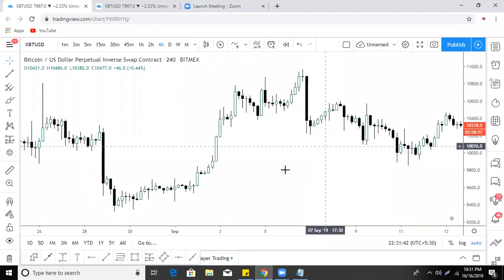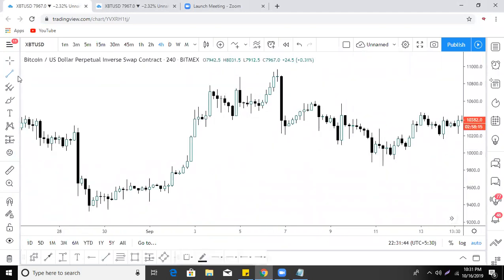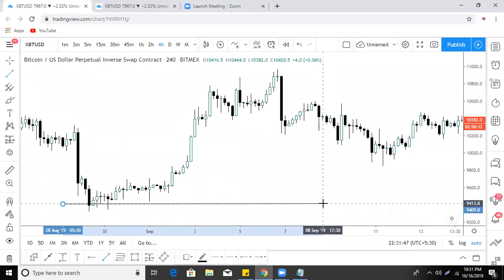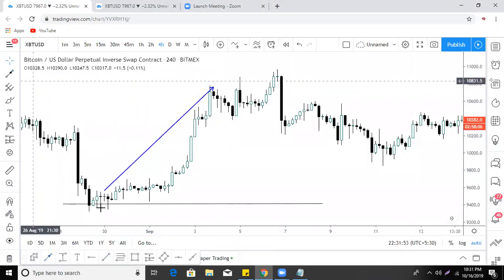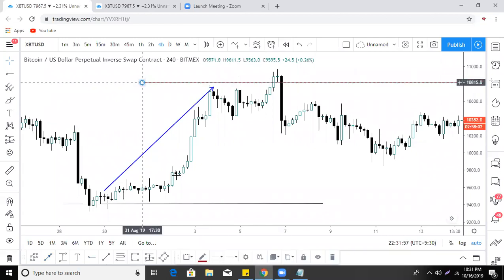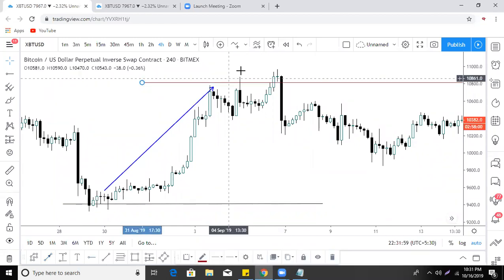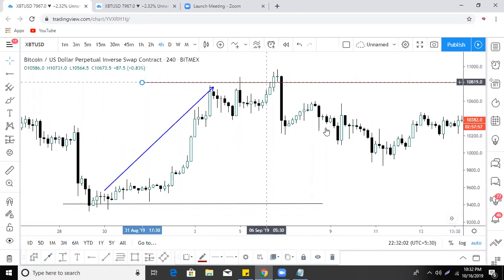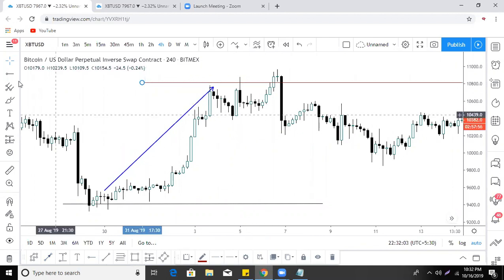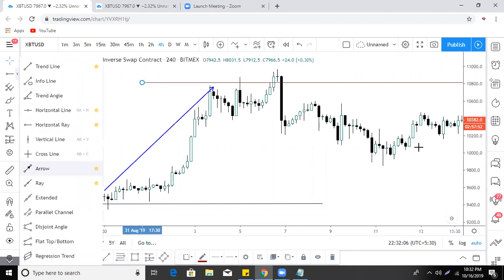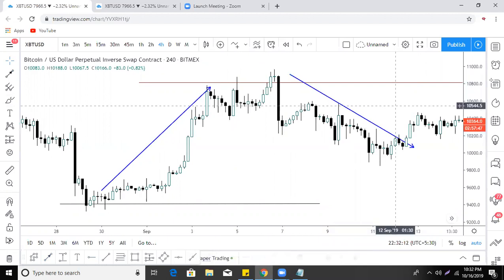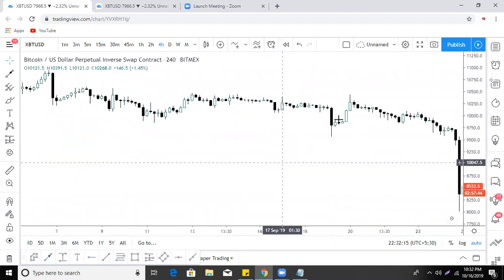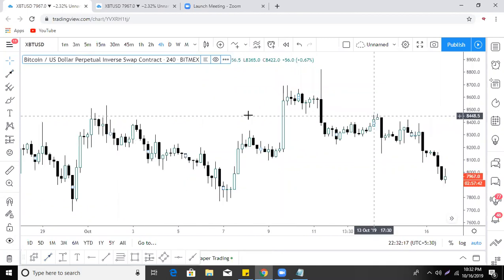What is uptrend? If you see, the price from this level has reached in a single direction upward to this level, right? In this duration, price has gone up, that's why this was uptrend. Okay, and this was downtrend when the price returned. This was the basic structure, but what is happening between this up and down move, you need to understand that, and if you understand that, you understand market structure. So we will discuss that today. This was the basic, you should understand what we will be talking about.